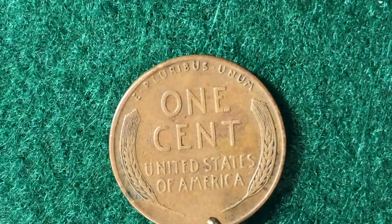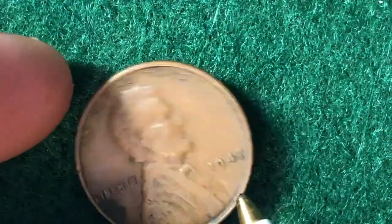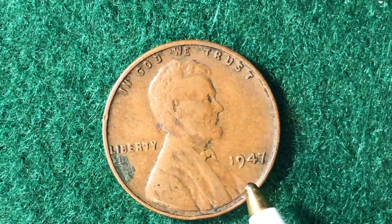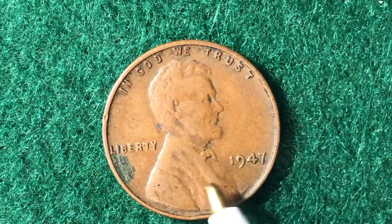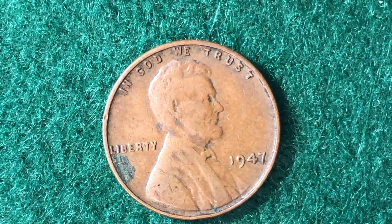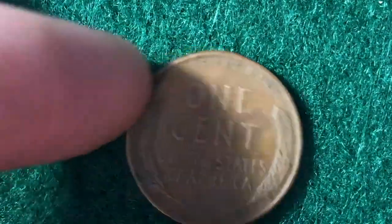Now, when we flip it over, we still got the same design. And in the Cherry Picker's Guide, they do call out an error coin associated with this. Similar to the 1945 that we're looking at, there's a double die obverse associated with 1947. So doubling is visible on Liberty, In God We Trust, the date, and the eye in the vest. So there's a lot of doubling kind of throughout the coin. You wouldn't probably be able to see it on a coin that's in as rough of shape as this is right here. But if you've got a 1947, look for doubling. Start with Liberty and the date. And if you've got one of those coins, those will be worth significantly more than a regular circulated coin like this right here. The Cherry Picker's Guide assigns a value of $135 to a mint state 60 double die obverse for 1947.